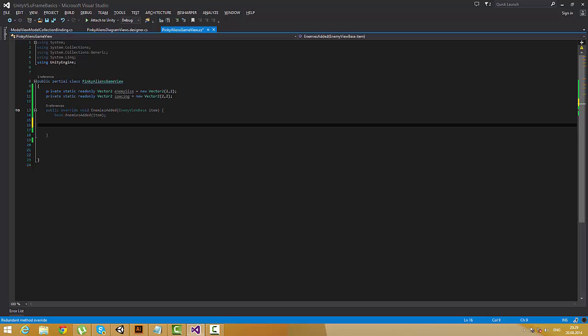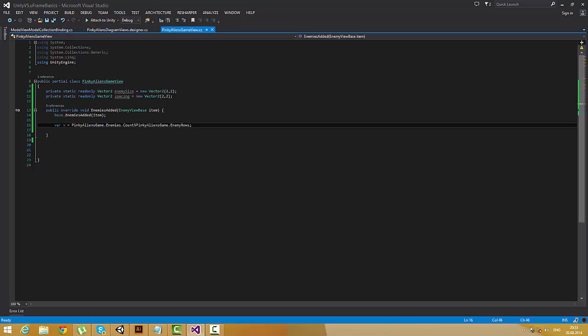So every time I add an enemy, I'm going to calculate his local X and Y coordinate based on how many enemies we have in the collection. And this X right here is going to be his position in terms of the grid and not the Unity world. So we can just do Pinky Aliens game dot enemies count modulo Pinky Aliens game enemy rows.